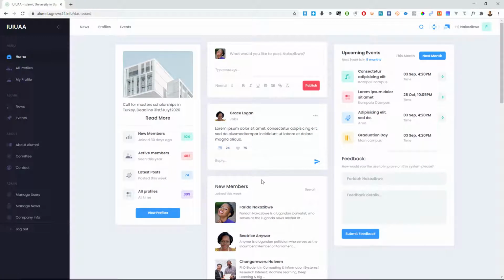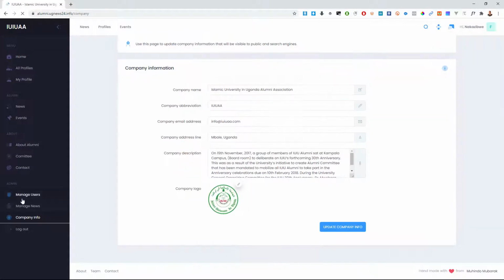So before we start exploring everything, I'll begin with very basic and important information that we have to begin with, which is the company information. We've made this system in a way that the company information can be modified anytime by the administrators. So to do that, you simply come here on company information, and that information will be accessed by only system administrators. When you click on company administration, you'll see this simple profile, and it is editable.